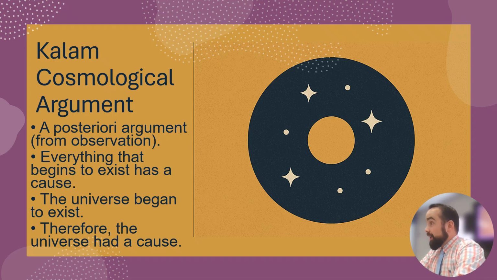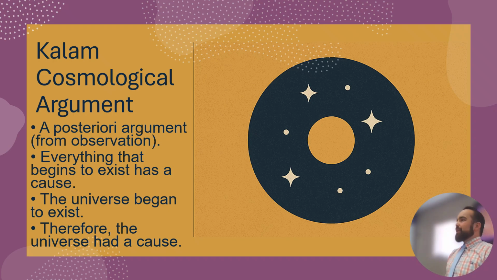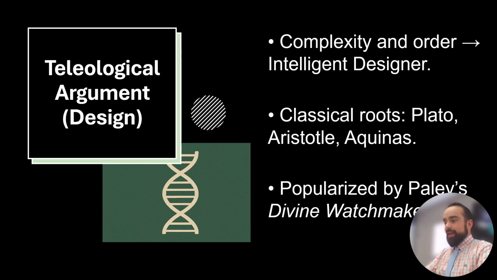And that cause, we're going to continue this argument and come at it from other ways, but that cause would have to be whatever God is. Now you can get into the traits that God would have, but at least a God has to exist, right? Without someone causing the Big Bang, we have no way for that to have started itself. So we have a problem of contingency even with the Big Bang. Does that make sense?